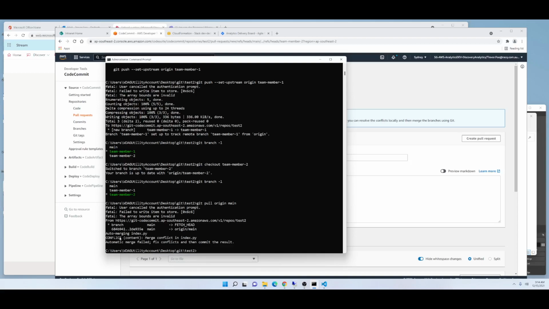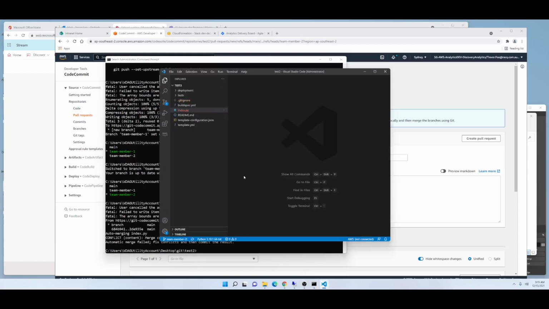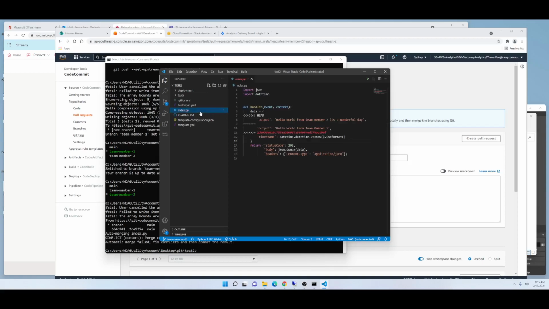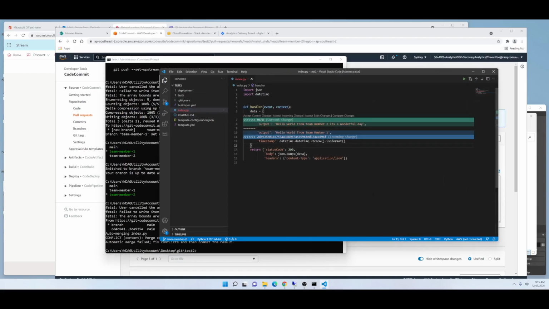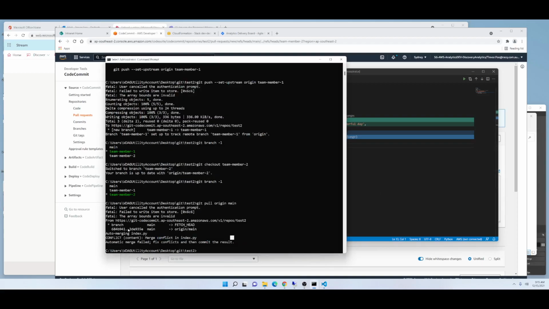Okay, so here it's auto merged index.py, and it's identified that there's a conflict. There's a merge conflict in the index.py file. And so it's failed. So now let's head over to Visual Studio Code. And here it's got an exclamation mark. It's saying that, hey, there's issues with your repository.